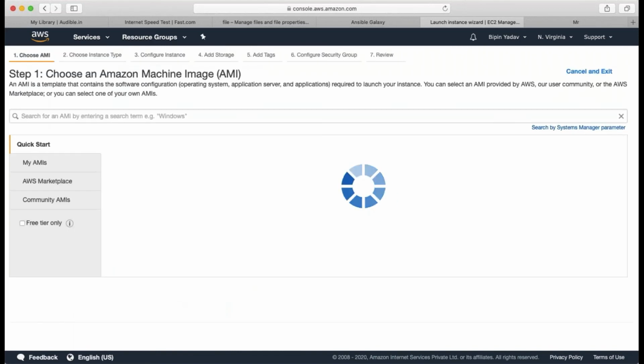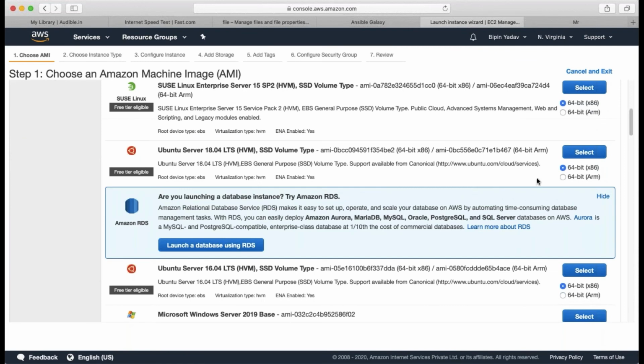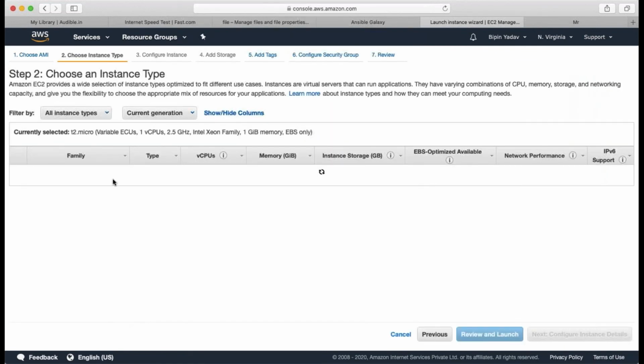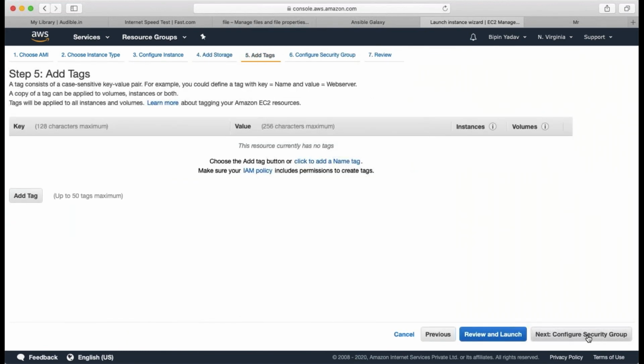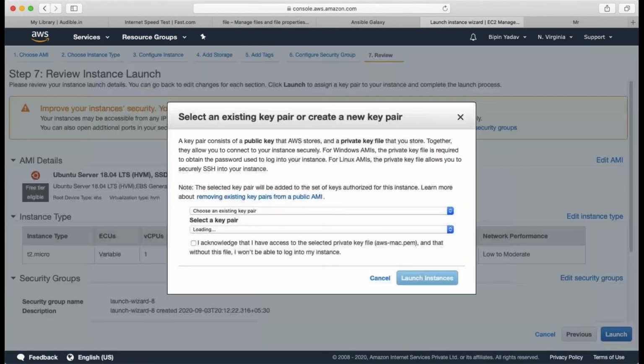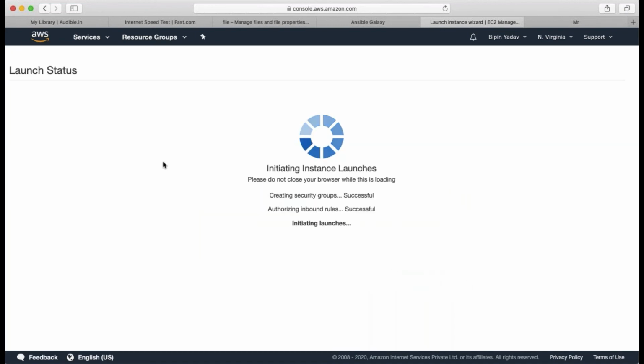So I will quickly spin up one more machine for Ubuntu. This is the same configuration. As of now, I'll be using the existing key pair file. I'll check this sign.